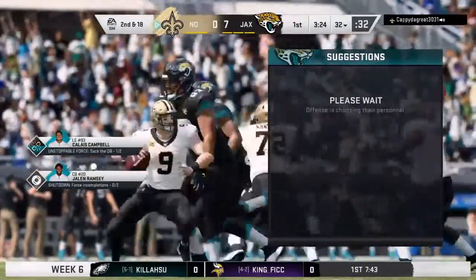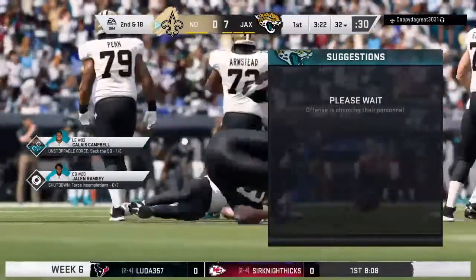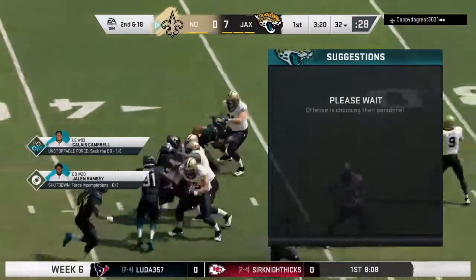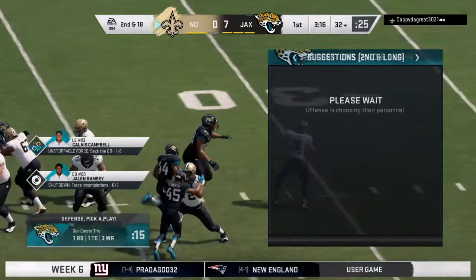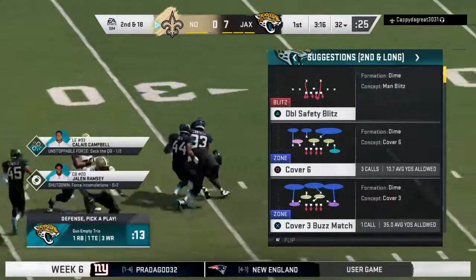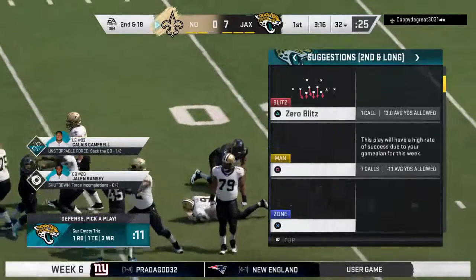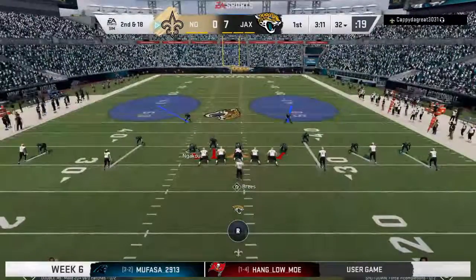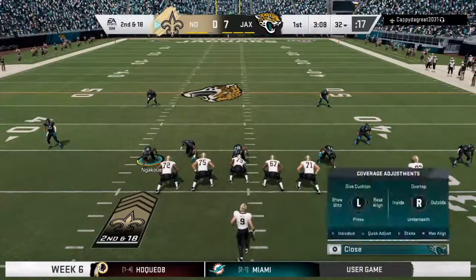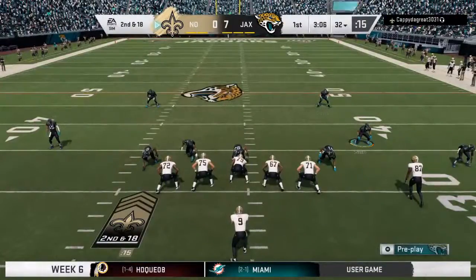A few issues here on the offensive line. Apparently, he got sacked 5 times last week. They got to him here in the first quarter. And I would think that running the ball would be paramount here because it's a different team they're facing, but they watch the film as well. So they'll take many of those same principles and try and apply them in this game to see if they fix what was wrong with them in the last game. So that complicates things a bit here.